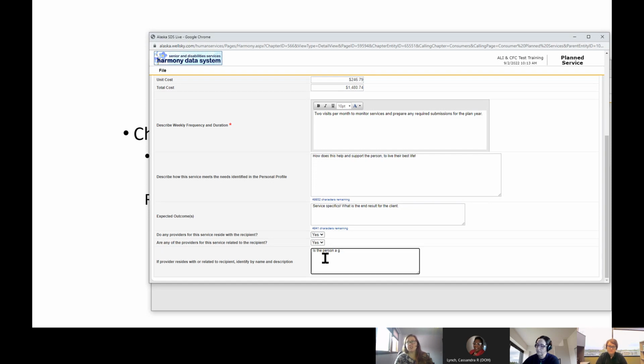that SDS may have questions to make sure that the service delivery is appropriate, and they may talk to you, the care coordinator, or have questions for the provider about the scenario. So just because you answer yes or no here isn't a showstopper, but it may be a point of verifying that the service is being delivered appropriately with the best interest in mind of the person. And really, you just need to give context.